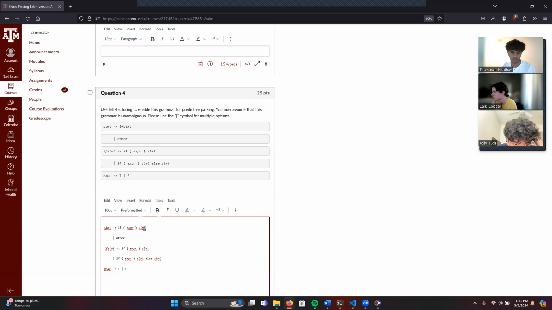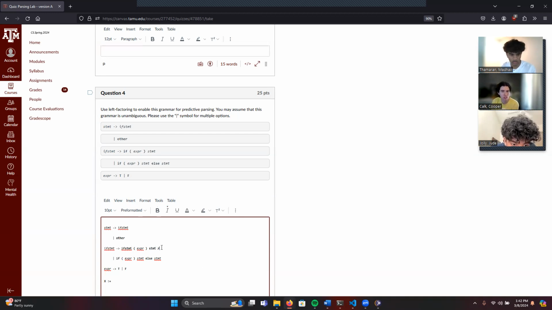How do they do it in here? Okay, they have the first part in common. So we can just do if statement goes to if, expression, statement, X, and then X can be either epsilon or else statement. Write statement after expression and before X. Like that?